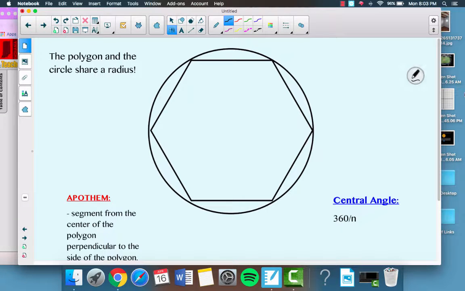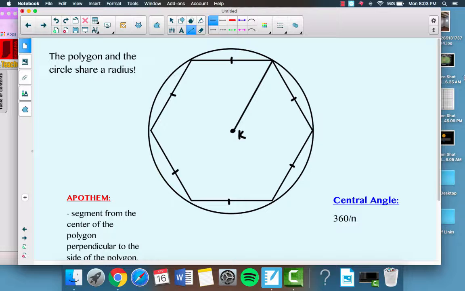So the first thing I did here was draw a circle, and then within that circle I drew a hexagon, and we're going to assume that in this case this hexagon is a regular hexagon, so every side is the same. Okay. What we can tell from this shape is that they're going to share the same center. Maybe I call it K for the center, and I can draw a radius of this circle in this picture, and this will also be the radius of the polygon. So remember, a radius starts at the center and goes to the edge of a circle. So I'm going to start at the center here and draw a radius in. And I could do that to any corner, and that would be a radius of both the circle and the polygon. Okay, so they share the same radius.